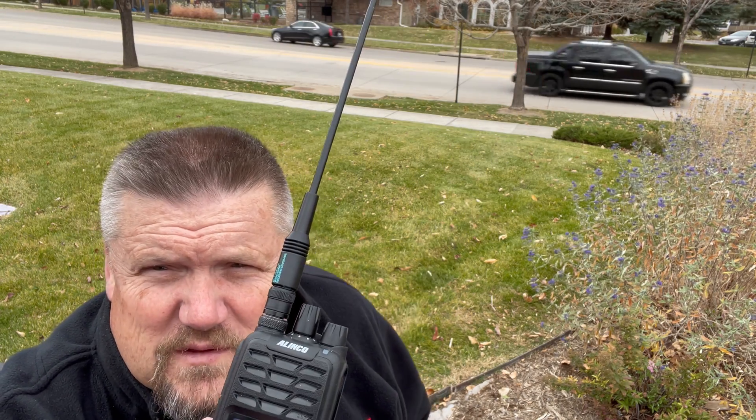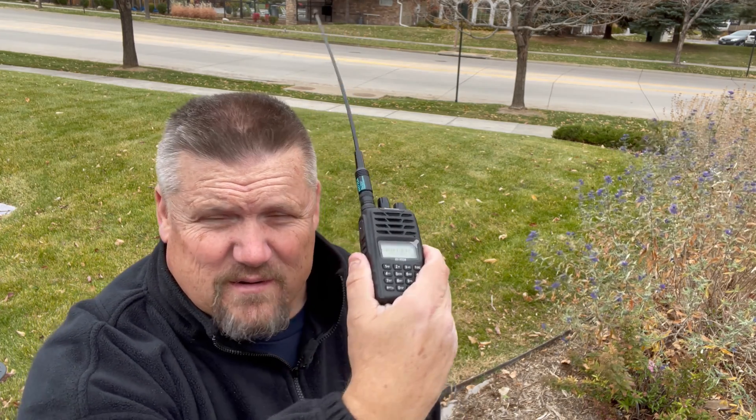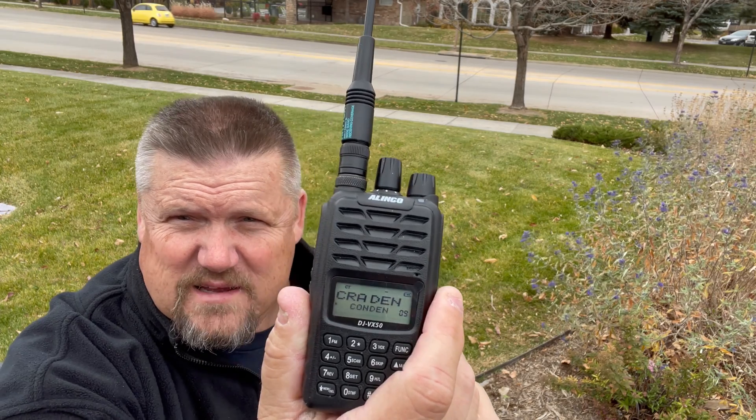Got them programmed off the software — had to use the cable to put them in the right place. I could have programmed it off the face of the radio, but I wouldn't have been able to place them exactly where I wanted. It's easier to just buy the software and the cable. The total for that was maybe between $35 and $50. Good radio, good audio, can easily see it in the daylight — it's an LCD screen, kind of like a calculator. It's now pretty much my everyday carry, and it works well even with the stock antenna. The Alinco DJ-VX50 is recommended by Josh on Ham Radio Crash Course. This is Ham Solo, K0FYR, 73.